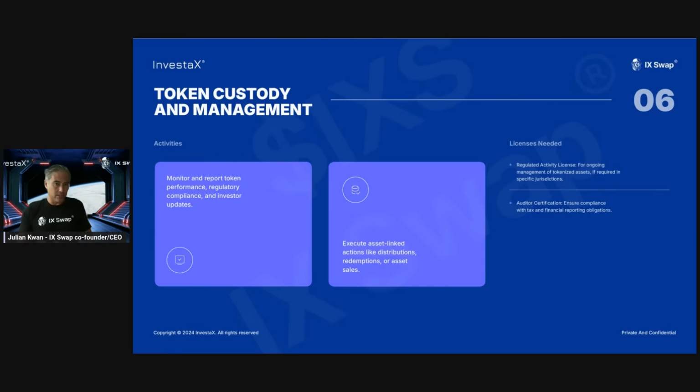RWA tokens are essentially digital shares. If I get a digital share of that real estate fund or that real estate manager, he's still going to go build the building and manage the building. It doesn't change anything. His job remains the same. This is just the new infrastructure for issuing and trading all these assets. It's the new system we're going to use. So people sometimes have a bit of a misconception about what tokenization does versus what their normal job is as a real estate manager.